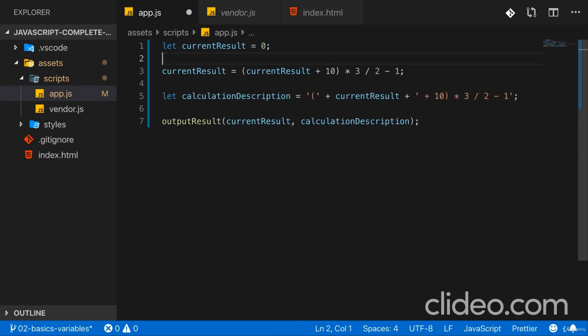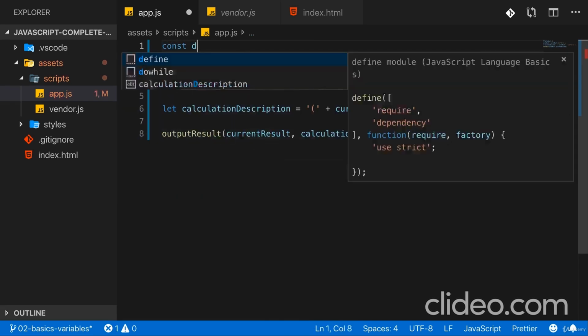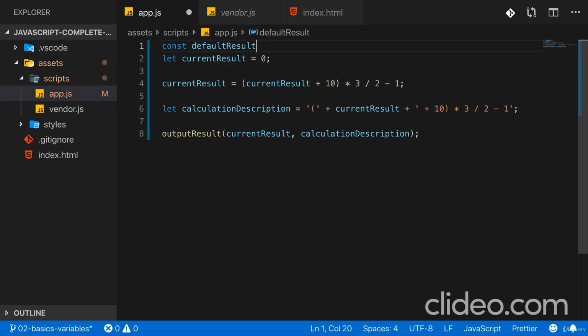And that's actually where we could use a constant. Let's say we're writing a program here where we want to initialize our current result with a default result value. And I'm naming this constant here, default result. You could pick any name you want. Now I'm using the const keyword to indicate that the value I store in here will never change. And I store 0 in here. Now we can use the default result here to initialize the variable. Yes, you can initialize a variable with the value of another variable or of another constant, and that's exactly what I'm doing here. The result of that is, if we now change current result, we can do that because that's a variable created with let.